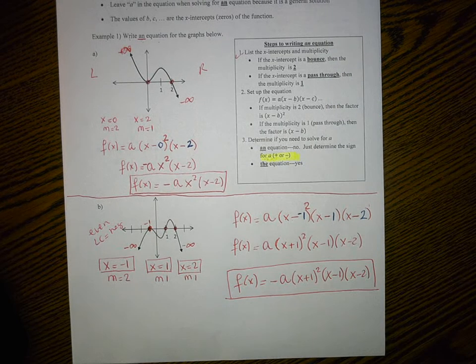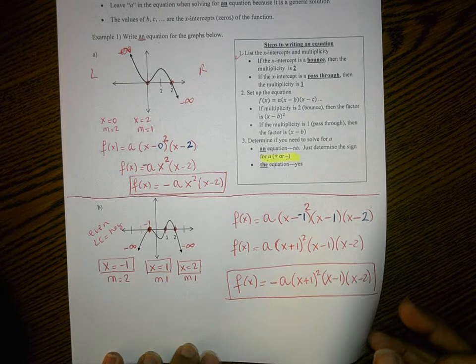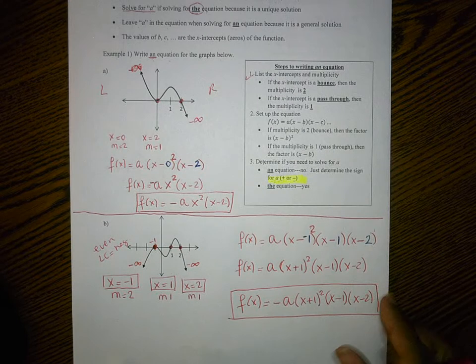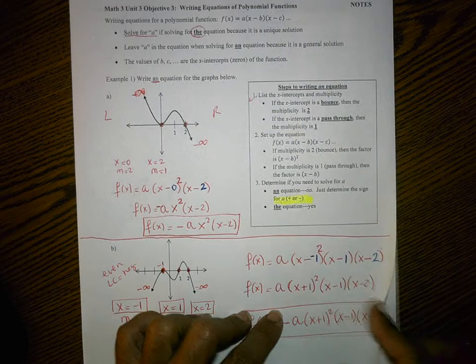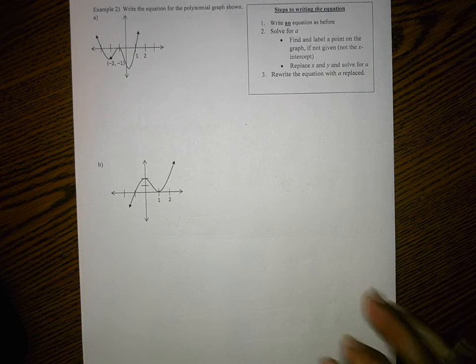It's a general equation for that graph. If we wanted to know specifically what the a value is, you have to give me one more piece of information, right? So the graph has to give me something extra. So that's how you do an equation. All right, so let's practice the equation. Here we go.